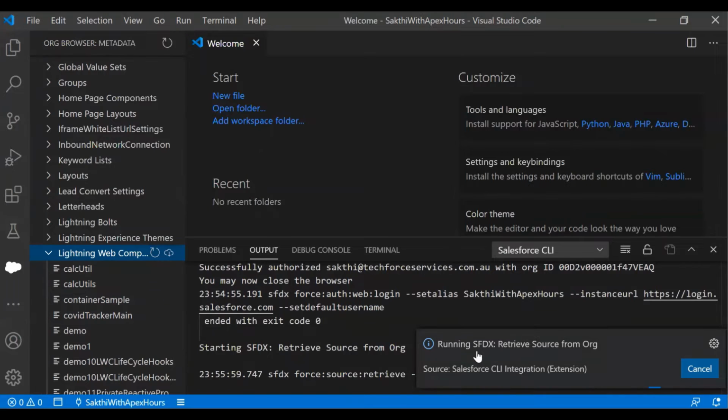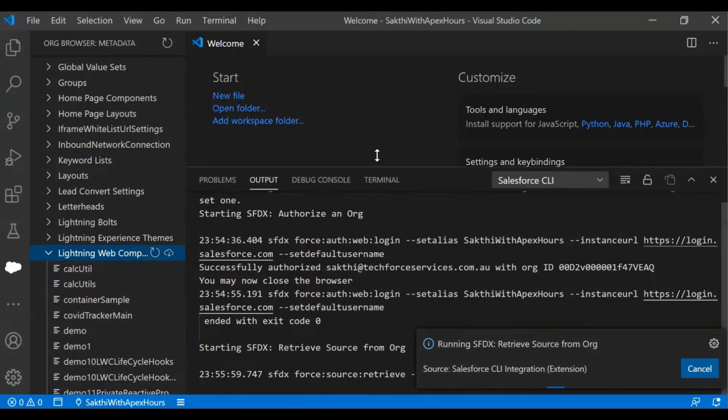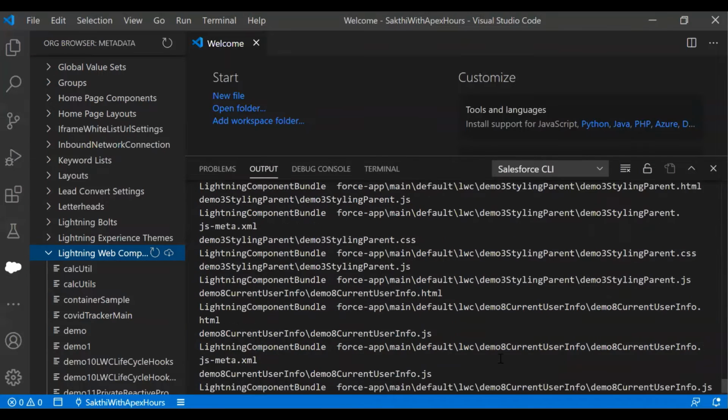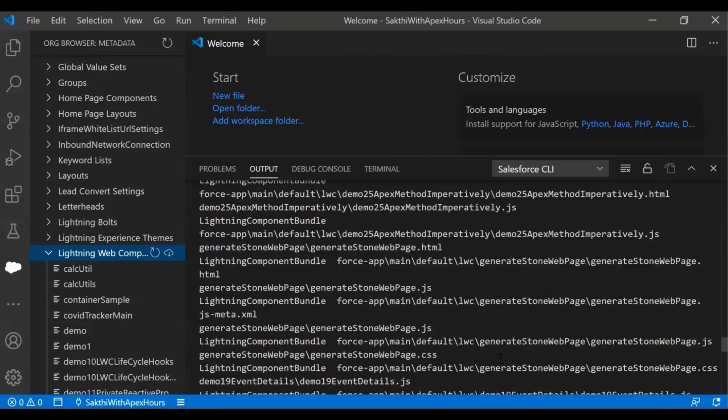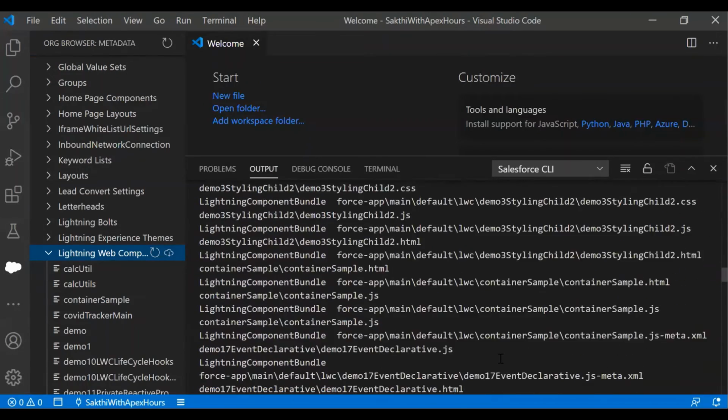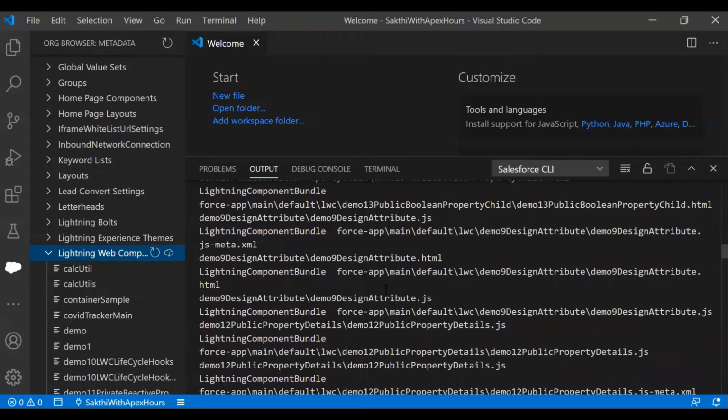The command executing is sfdx:retrieve source from org. It's retrieving all my Lightning Web Components. From the output panel, if you notice, the components got retrieved successfully. If you see here in the output section, all the Lightning Web Components were retrieved from my Salesforce account to the local folder.